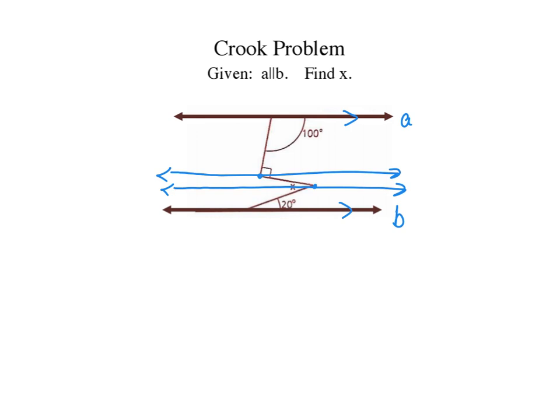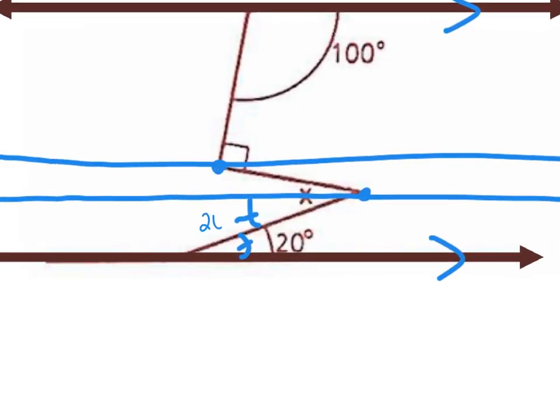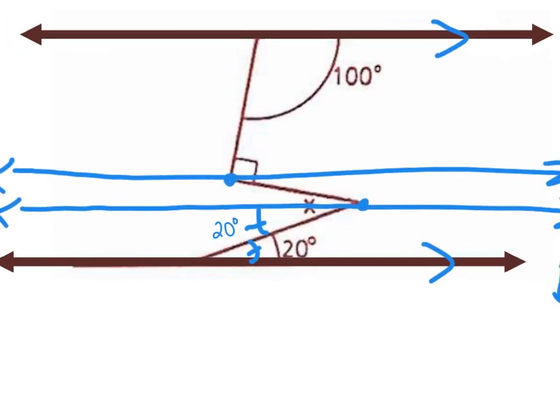And then we use what we know about each of those types of angles involving parallel lines in order to find the missing angle. So if I look here, I know that these two angles are congruent because they're alternate interior angles. I'm going to make this larger. So this angle here has to be 20 degrees. Further, I know that this angle and this angle have to be supplementary because they're same side interior angles. So this has to be 80 degrees.